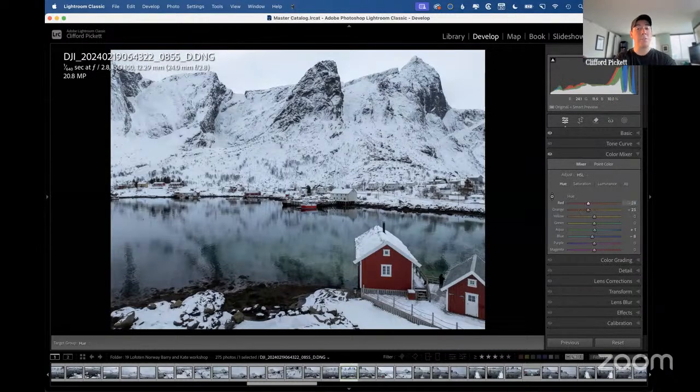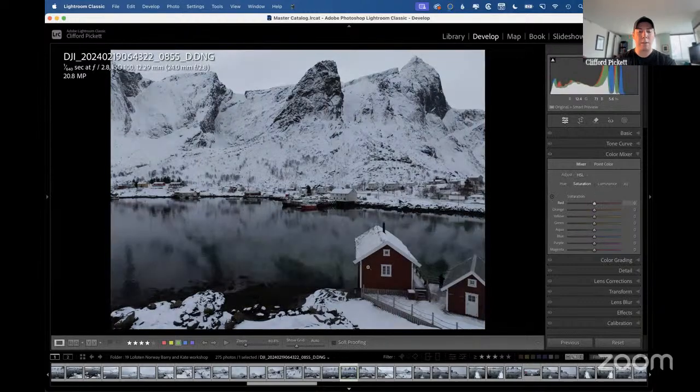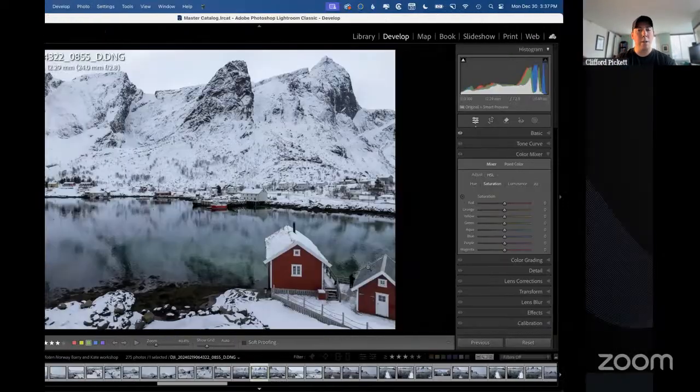If I want to adjust the luminance, Shift Option Command L for luminance, and that will make it brighter or darker. And of course, saturation, Shift Option Command S, sorry, for saturation. And it just puts the saturation at your fingertips, right? And again, Shift Command R will reset everything. Command U will auto adjust it. So just remember that.